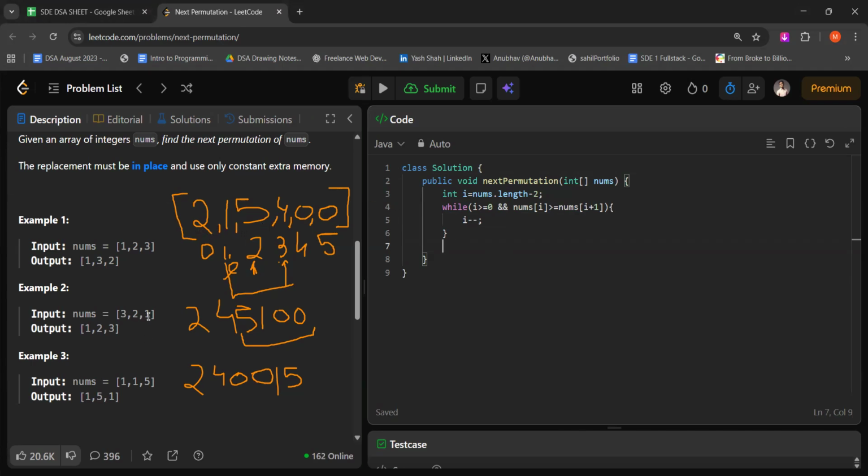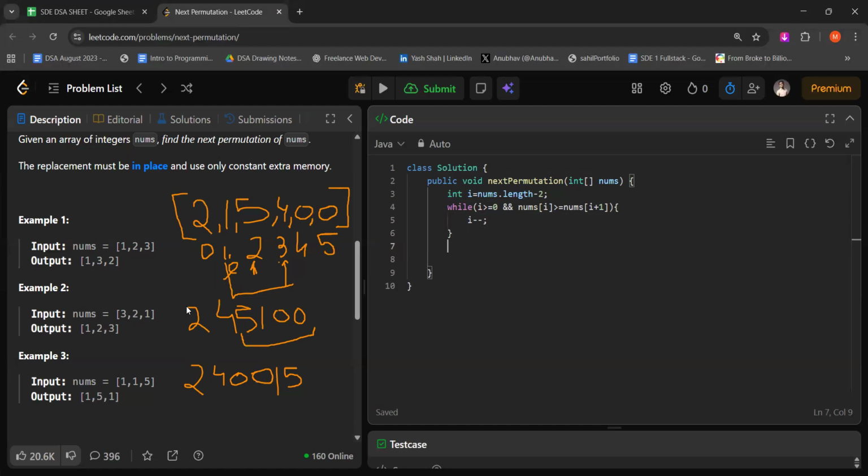In this case, since this array is in decreasing order, I will be greater than the next element till the 0th index. Therefore, I will become -1, right? Since I will become -1, what will be the procedure? If I becomes -1, we will have to reverse the array.